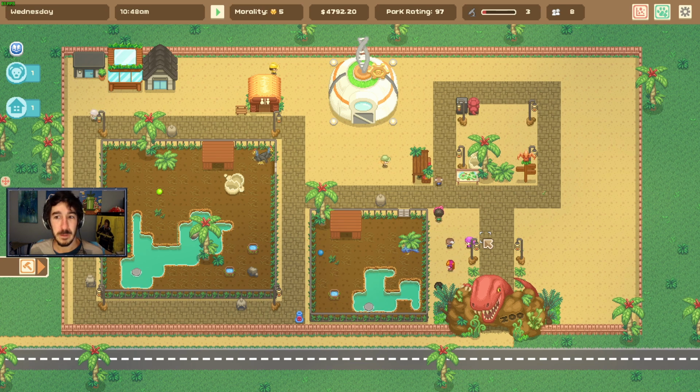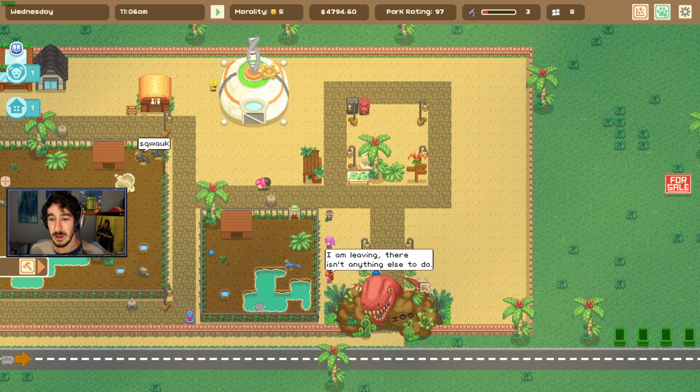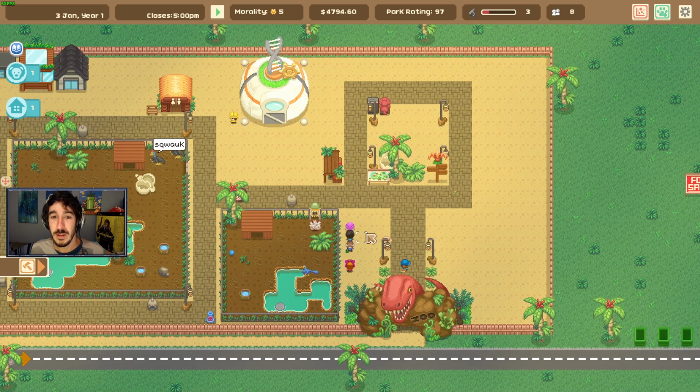Okay. Okay. I feel like this is a brand new game. I'm so excited. Okay. These guys need a new pen, but I think maybe I'll give these guys a new pen first. I can just build a new one over here. I'm leaving. There isn't anything else to do. Come look at the dinosaurs. There are dinosaurs.